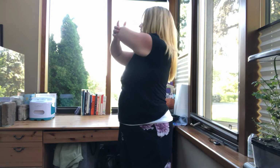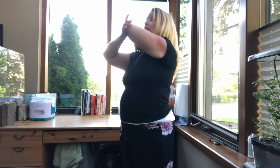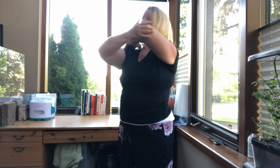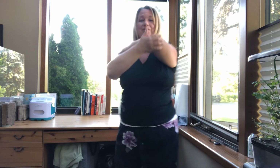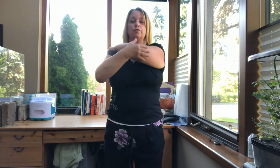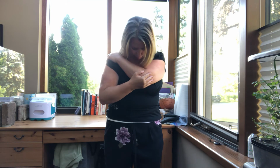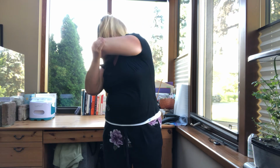And notice, how does this movement of rotation feel different when you're rounded a little bit compared to when you're neutral and compared to when you're in a bit of extension? Pause in the middle, come back to center, just notice how you feel. And we'll do one last one on that same side. We're going to trace 2 full circles in both directions. So start down, allow your upper back to round, and you go ahead and go clockwise or counterclockwise.